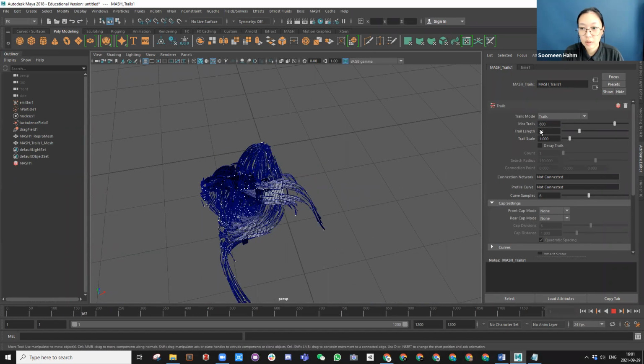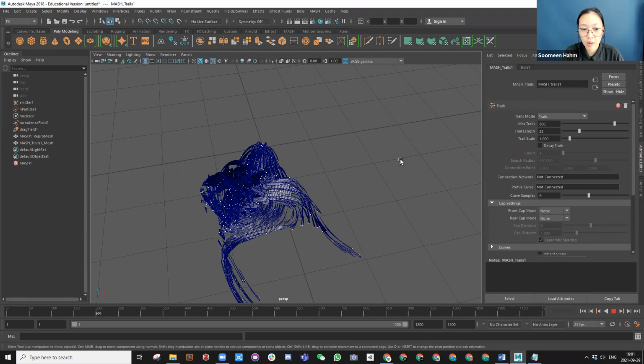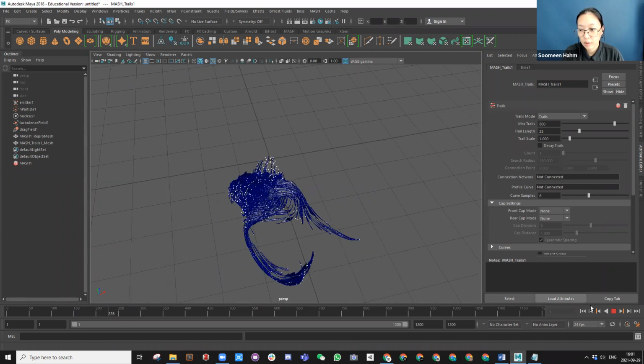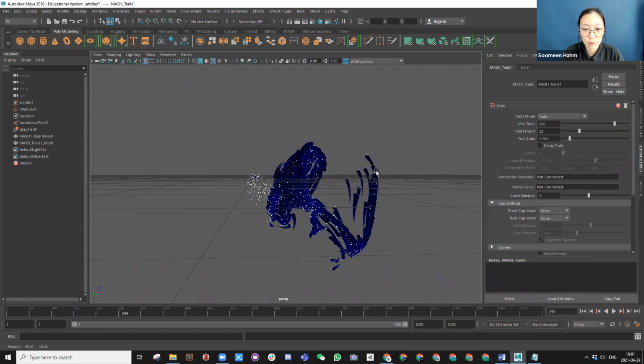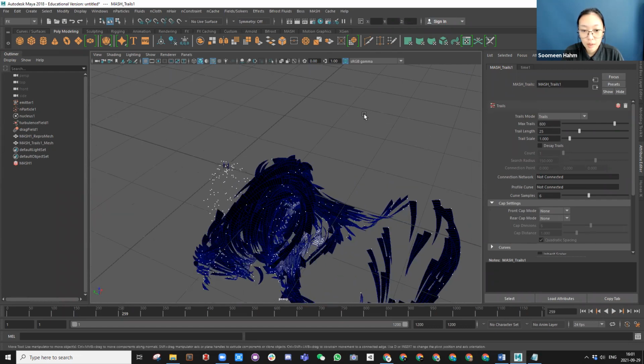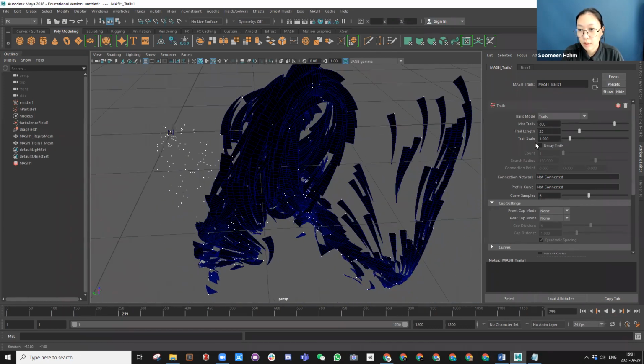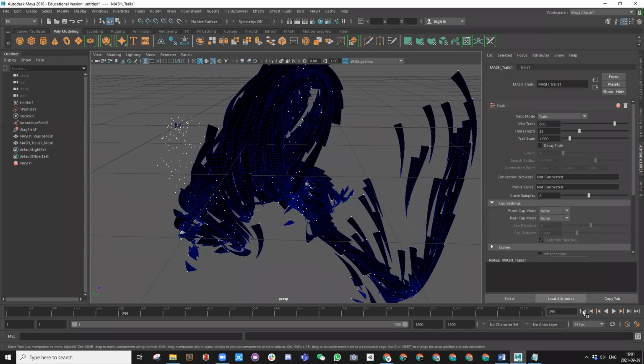And you can change the tail length and tail scale, just look around at what parameter works better for you, so you can really play with it. So I think I would like this to be slightly longer.